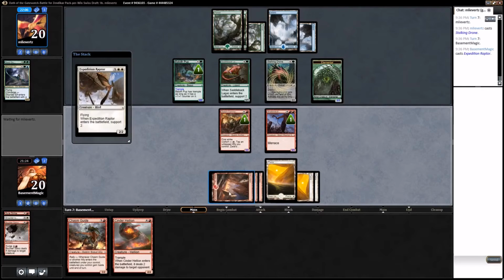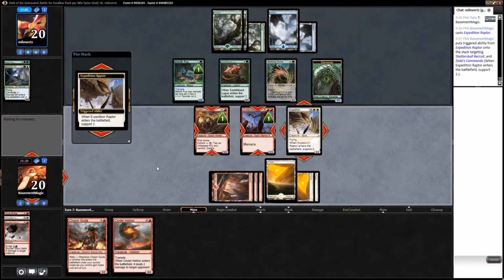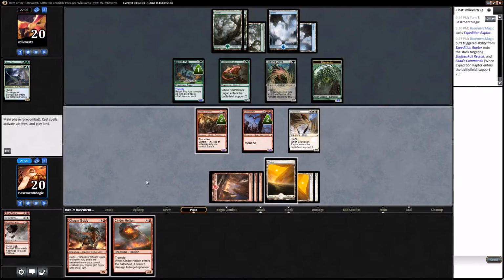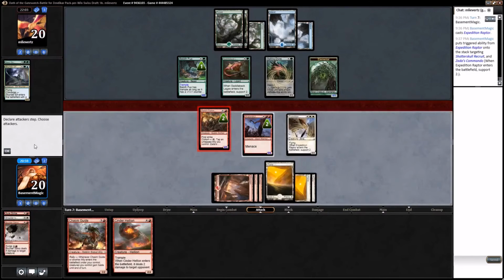Starting to feel like we got all our eggs in one basket, but so what could he put in front of us and actually kill it? He can't. He'd have to put 3 things in front of the Zada's Commando to kill it, and he'd have to put 2 things at least in front of the Shatterskull Recruit anyway. But probably, I think we're okay with attacking with the Zada's Commando.